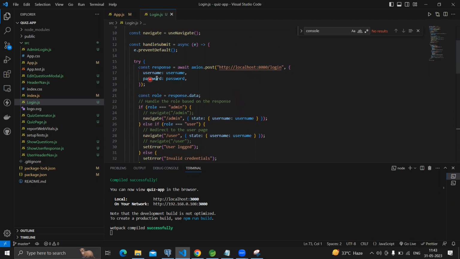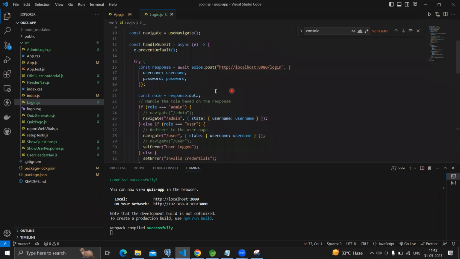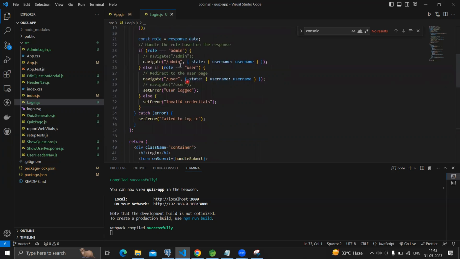I'm sending this username and the password to the backend, and I get a response telling whether the user is admin, a normal user, or has invalid credentials. These were the responses that I was getting.